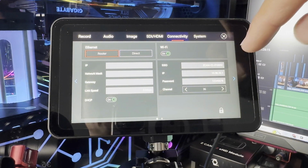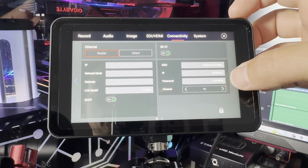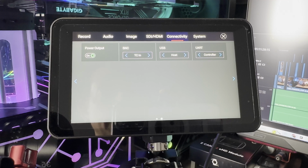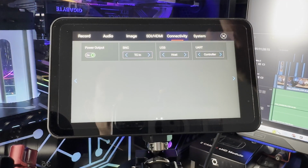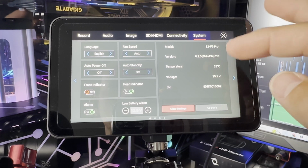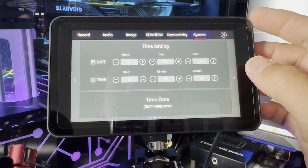Connectivity, so this is where you set up your Wi-Fi, and how you want to connect to it, whether it's through the phone or through the Ethernet jack, and what kind of protocols you would like on that. And then also if you want your power output out the front, like we have the nucleus hooked up to, time code, USB, just those kind of things. And then here is the system, English, time, gives you more readouts of information, whether or not you want your front or rear indicator lights on. So there's lots of options here.